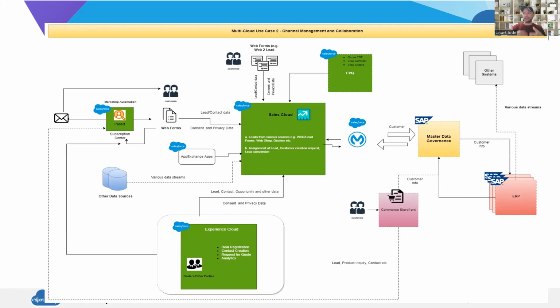And then basically in the Experience Cloud, you generate the data. This data goes into the Sales Cloud, right? And then, of course, if you're talking about the customer, this customer could be maintained in other system like master data governance system, and then it could be circulated back to other systems. But Experience Cloud, when you talk about this use case, there are different clouds which are used in the context, right? So Pardot is used, Experience Cloud, Sales Cloud, or maybe Service Cloud, MuleSoft, and then maybe even CPQ, if you want to expose some of the CPQ process into it. This is a good example.